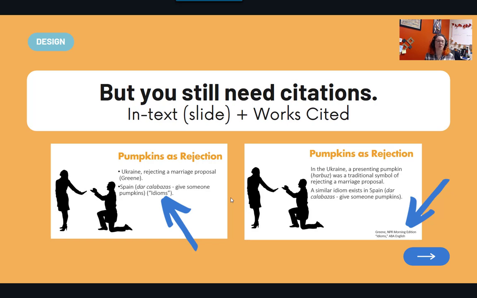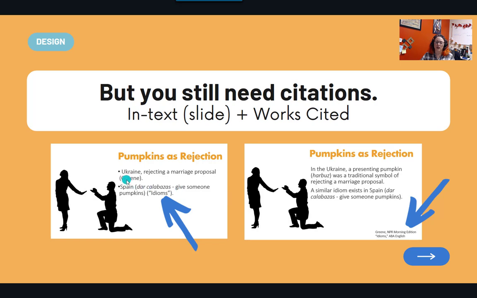Just as in your paper, it's also adding authority to your claims. So even if this is something different, you still need to have that content provided. And that's something that we see students miss out on a lot, is not doing the citations just because it's a presentation. So again, we've got a little bit of flexibility. There is no MLA PowerPoint.